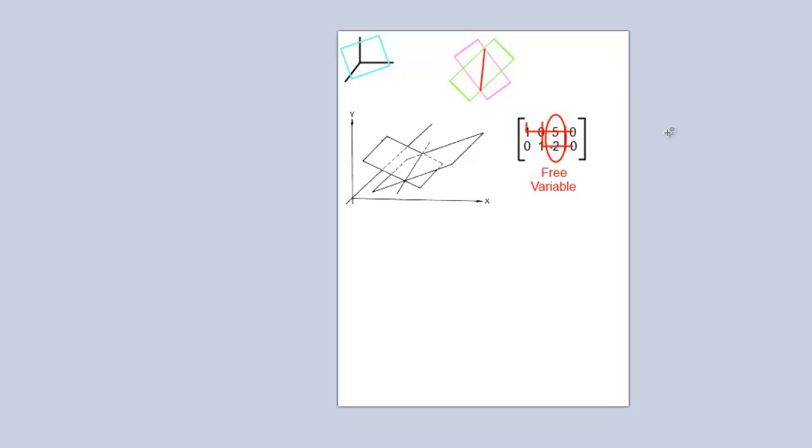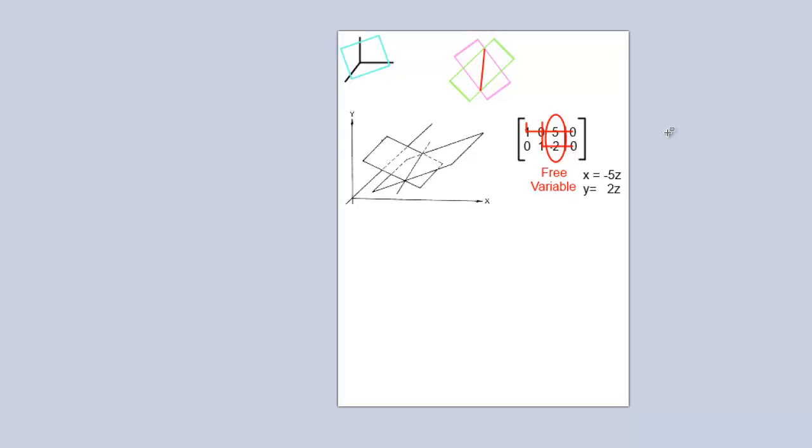Now we subtract the 5 and see that x is equal to negative 5z. Similarly for y, go down and see the 1, go across. There's a negative 2 on the same side, equals 0. So 0 minus negative 2 equals 2, so y equals 2z. Well, since there's one free variable, we want to define a one-dimensional solution, which is called a vector.